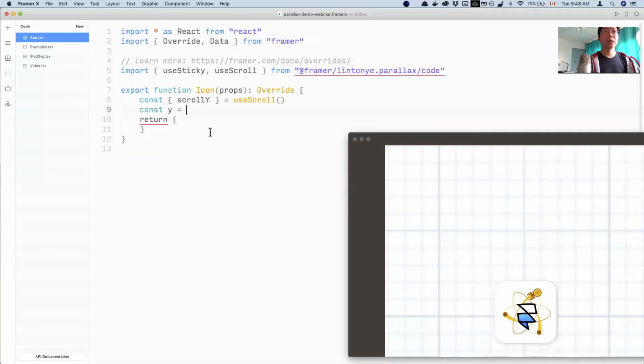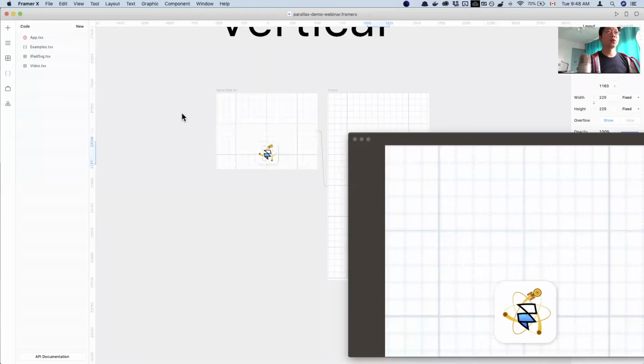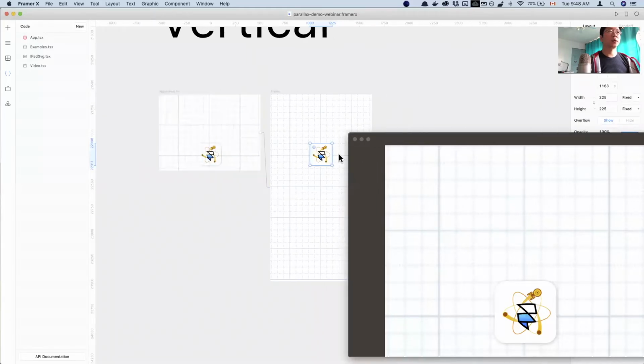So we're going to do this useSticky, and give it the scrollY and the range. Let's say from 200 to 500. We want it to be sticky, and then just return Y like that. And remember to actually change it over here.